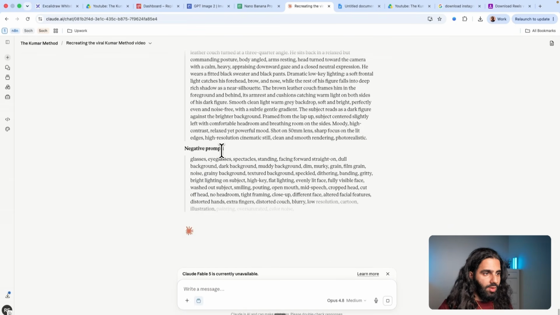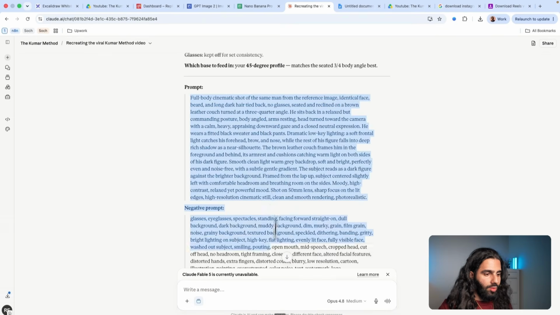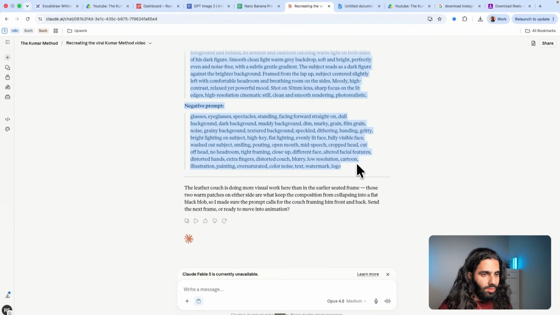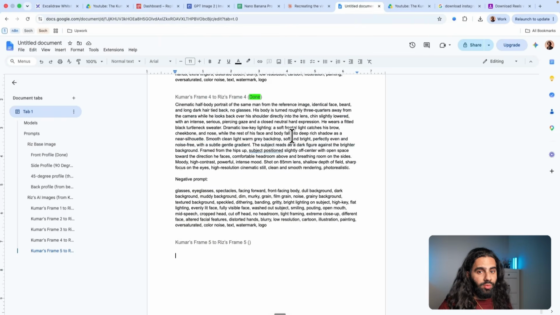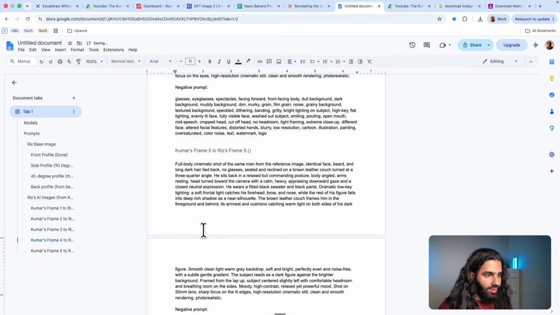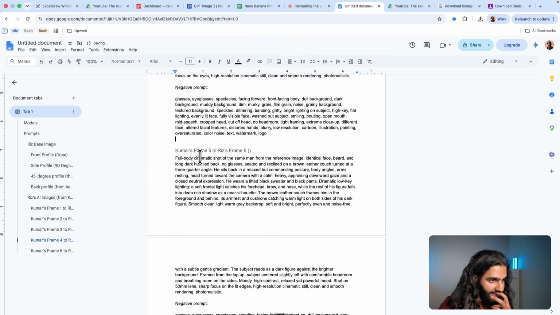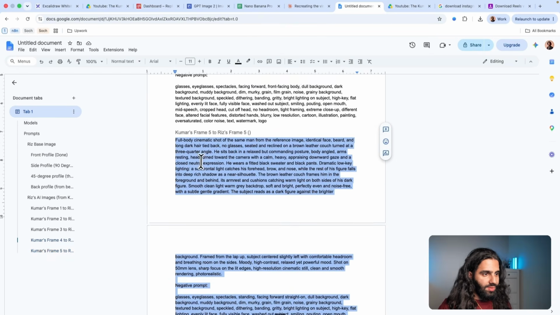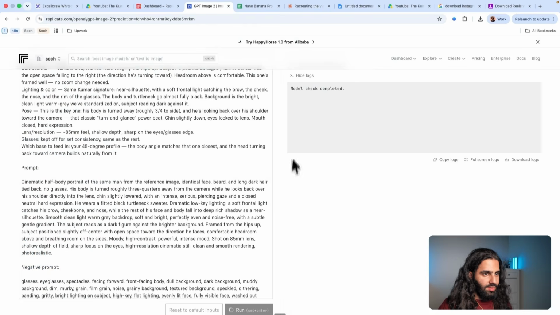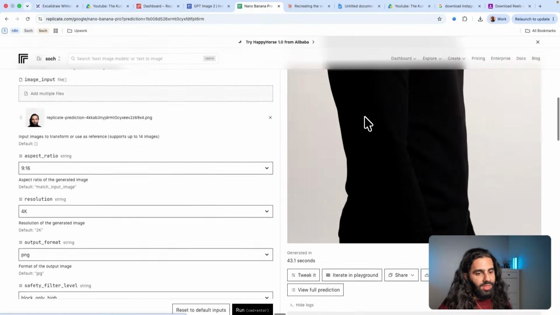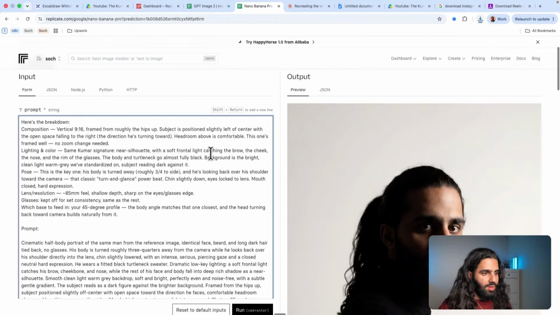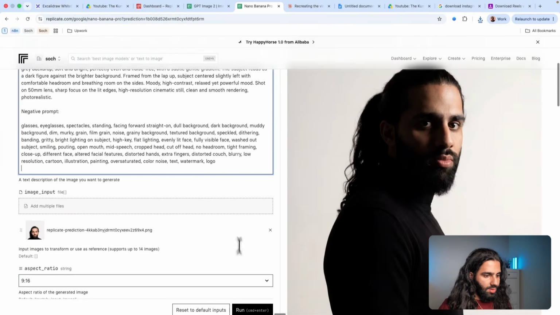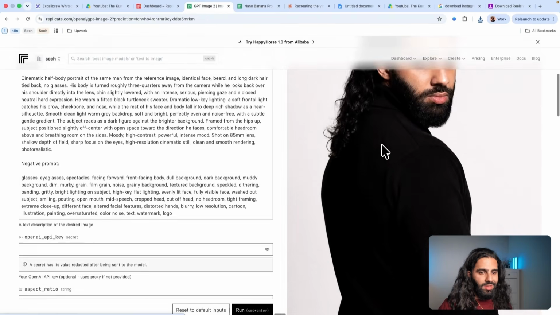So we have the 5th frame now. We'll go ahead and copy this. Because the frames are so good, I doubt we'll have to rework them. So I'm just going to paste it right now without even testing how the output will look. I'm not marking this as done because we haven't even done the input, but I'll just copy this. And I think this is done. Pretty nice. I'll download this and I'll let this one run.